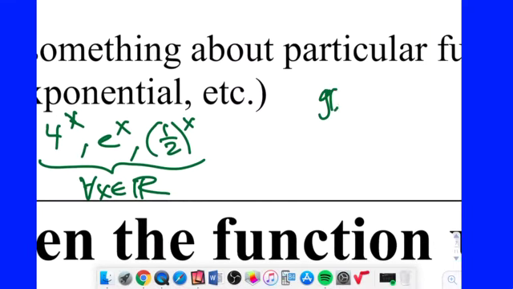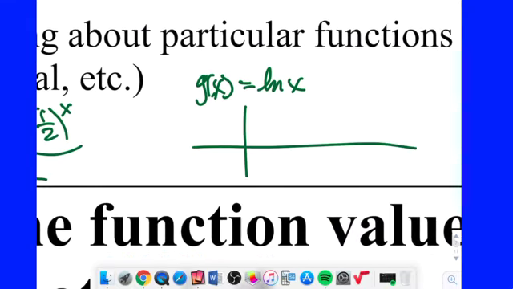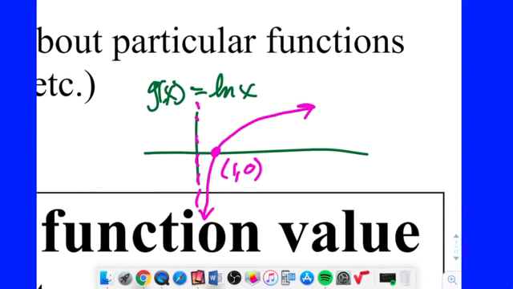Let me throw this one in here, like g of x equals the natural log of x. This one is not, the domain is not all real numbers. You all remember what this graph looks like? If not, go look at that parent function catalog. It has a vertical asymptote on the y-axis, and it monotonically increases passing through the point (1, 0). This one can't be continuous for all real numbers, but it is continuous over its entire what? Big D word. Domain. Yeah. So this one is continuous for all x greater than 0. So that means anywhere the function exists, it's going to be continuous.